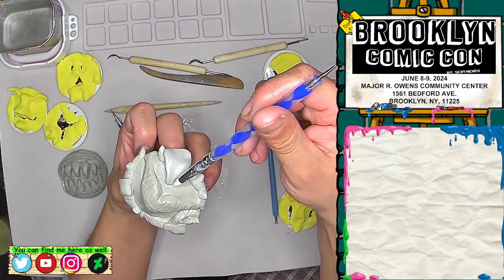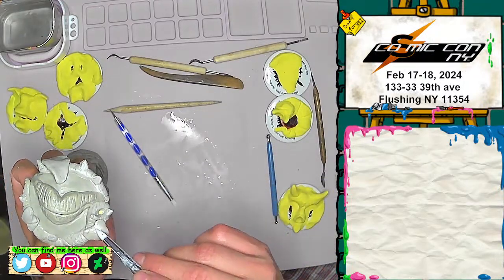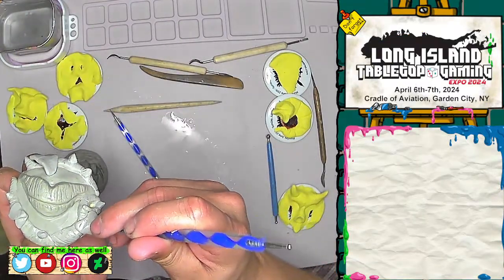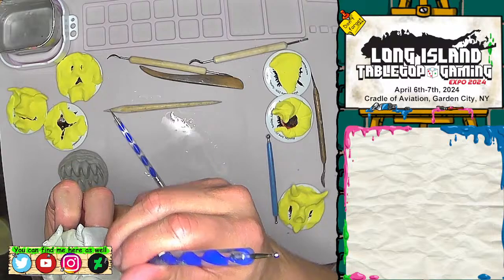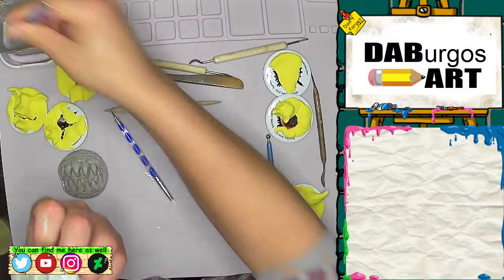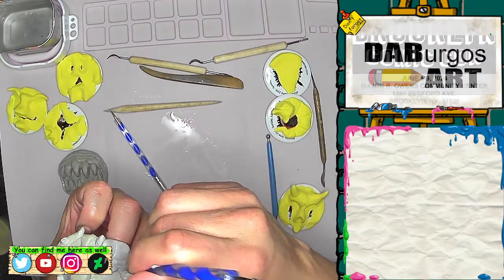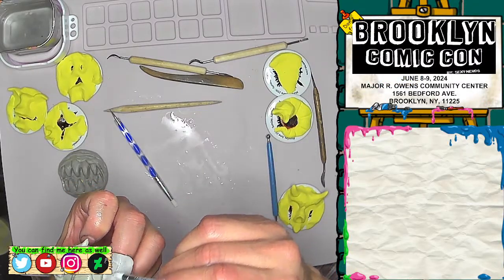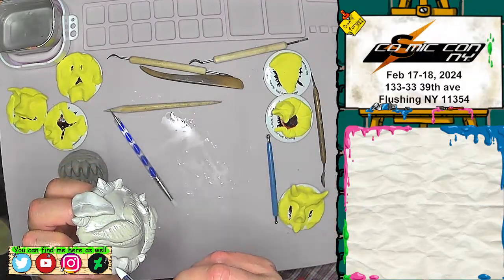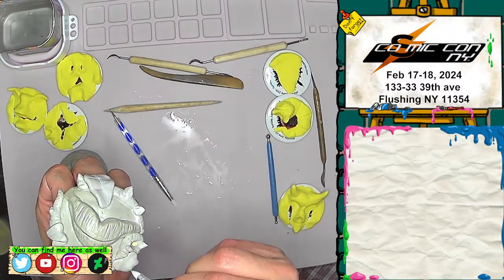So I do need to do, I will do, man, you know what? What if I just carve it in there? I'd rather do it raised, but if I carve it in there, the paint could sink in. Yeah, I like that better. I'll carve it in. We're gonna carve in like these little leaf veins. Okay, that is exactly what they are. I mean, they don't carry blood, but they carry nutrients throughout the plant, from the tips of the leaf down the stem.